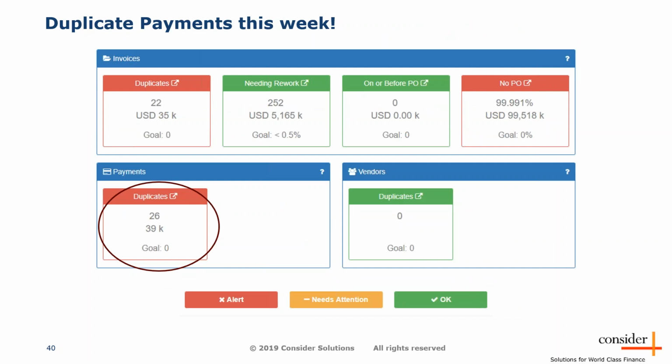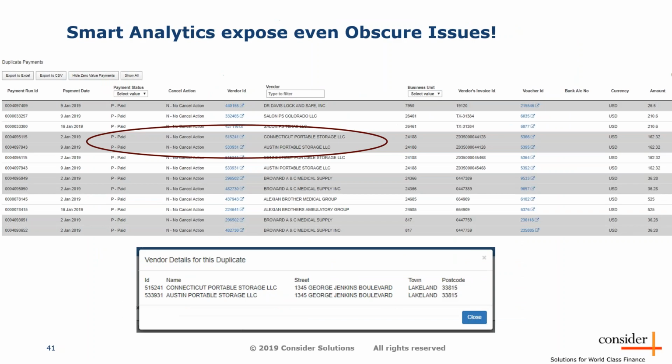If we look at duplicate payments, again, if for some reason a payment's been made, we want to know, one, if we've got issues with vendors where we are making such duplicate payments, and again, finding out what the root cause is. Finding those obscure ones which look like they're coming from different vendors, could be an issue with our vendor master data that we need to look into, and we need to understand the association between those vendor records such that we can address the root cause.